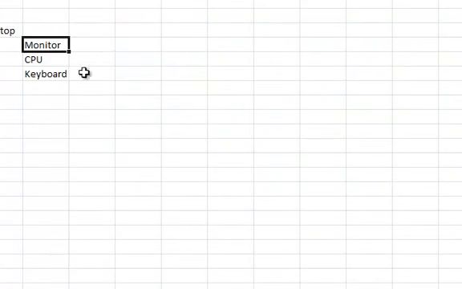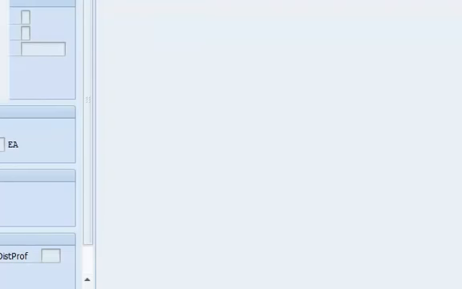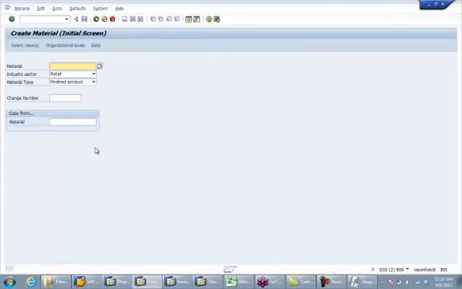This is 1513. Now let me create 3 more materials, so what I'll do is create with reference.